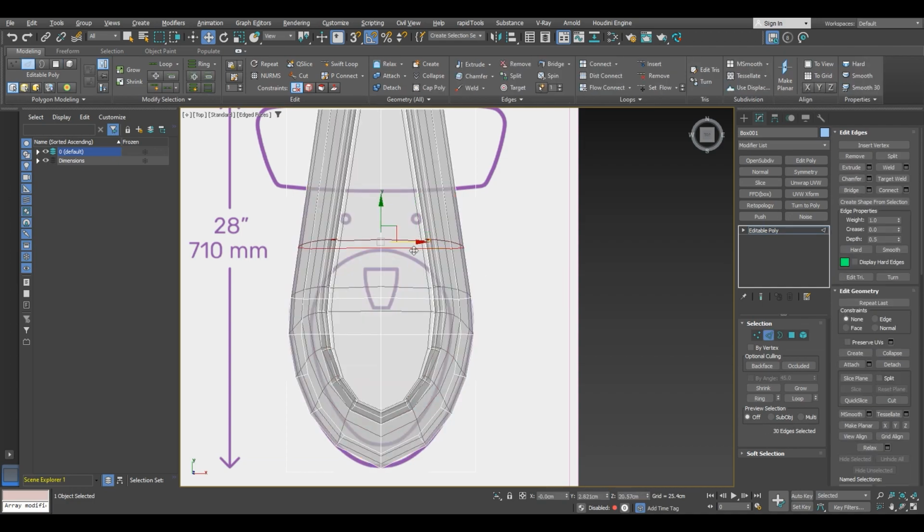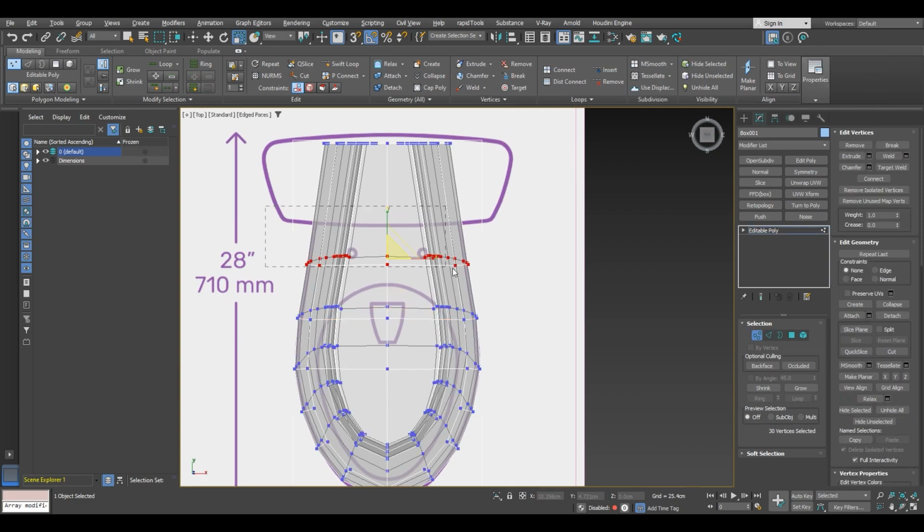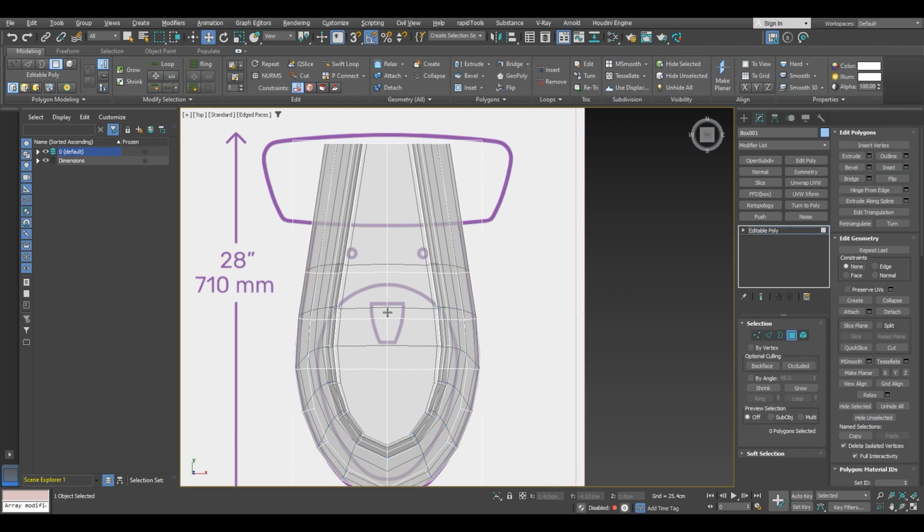and just go ahead and select this edge and move it back a bit with edge constraint selected, and remember to always set the constraint to none after you've done the work. Then again, you can see me just scaling things, just setting them up to be according to the reference, and then again set the constraints to none.